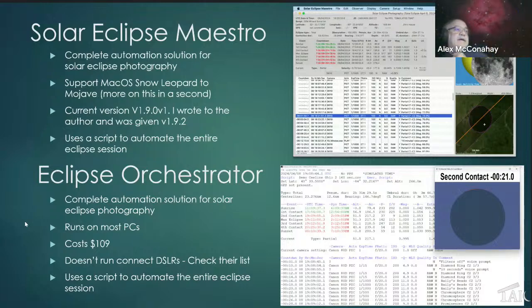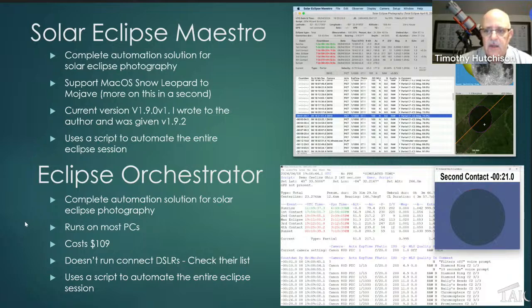The issue is not that you have short exposures or anything like that. The issue is that over the course of 4 hours that you're going to be shooting to get all the partial phases and everything, the sun will drift out of frame. I guarantee it.